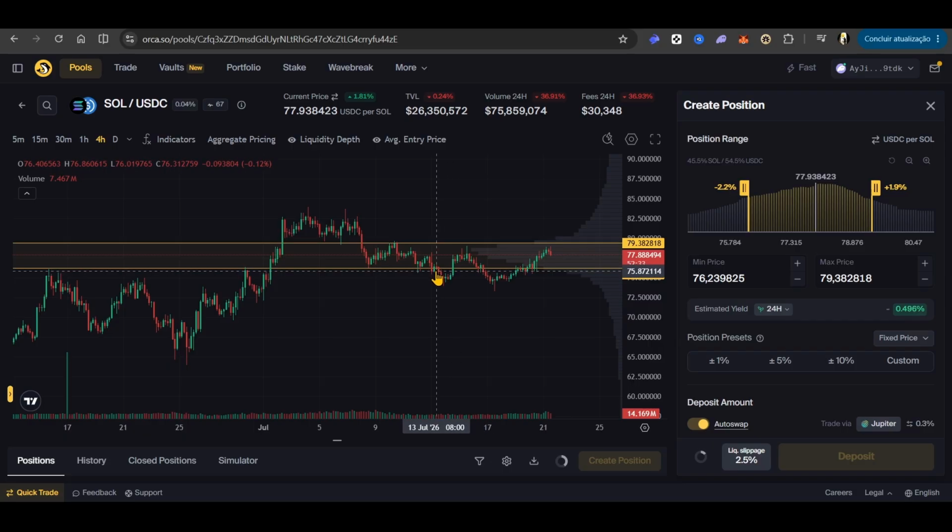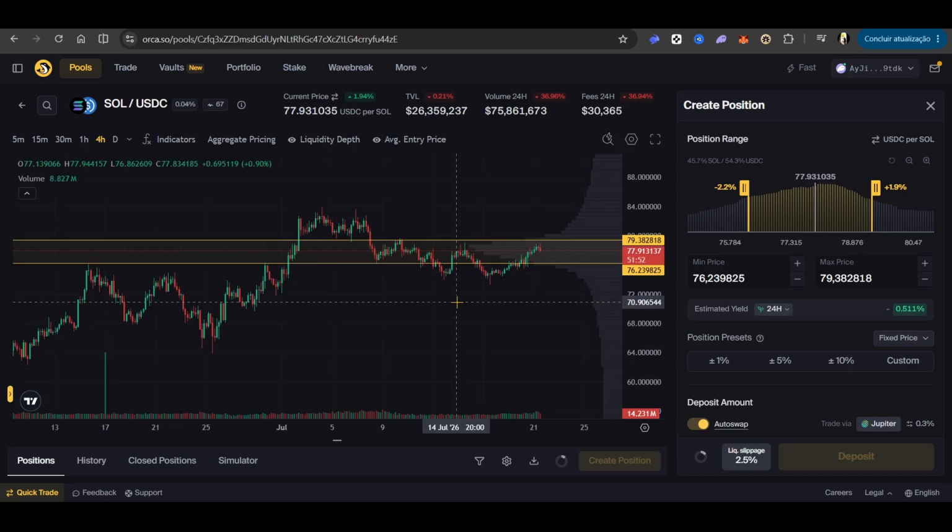one day. Roughly one day. This went out of range at around 8 o'clock of July the 30th, and then at around 12 o'clock of July the 31st, it was back in range. So you see, it didn't take all that much longer than a day to just go back into range. Here it was a bit different. It went out of range on July the 16th, and now on the 19th, it went back into range. But you get the idea. The tighter your range is, the easier it is to get out of range. So you gotta play with that, right?